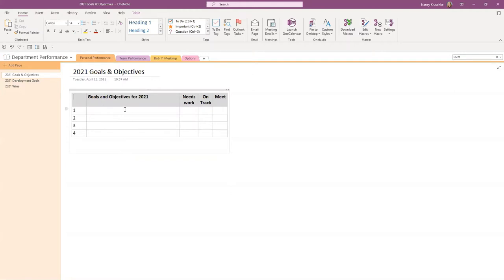If you have four, five, or six goals, this is a nice overview you can come back to on a monthly or quarterly basis and check in. You can take notes, put pictures in here, add all sorts of things to this page. If you have development goals — like needing to improve time management skills — you could put that in here, track your progress, what actions are you taking, whether that's signing up for a webinar or engaging CTC for coaching, and then the date completed. You can add columns to capture why this is a development need or goal.